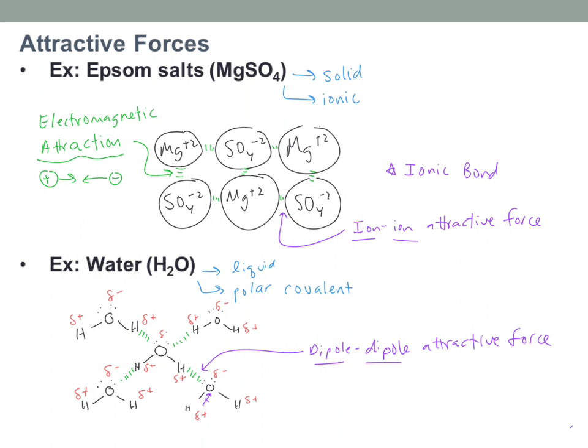And so that's different. Ion-ion attractive force, we had a full charge attracted to another full charge. Here we have a partial charge being attracted to another partial charge. So they're not full charges, so they're going to be inherently weaker. The larger the charge, the more attraction. The smaller the charge, the less attraction. So there's a very big difference between our ion-ion and our dipole-dipole. Ion-ion are for ionic compounds. Dipole-dipoles are for polar compounds, things that have dipoles. Let's look at a few more examples.